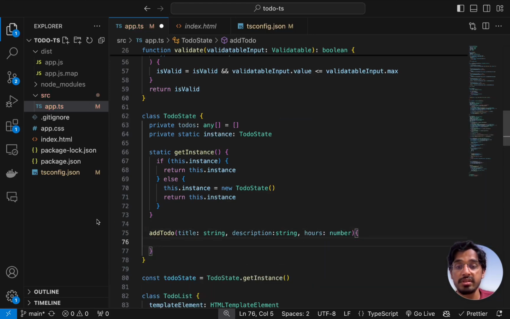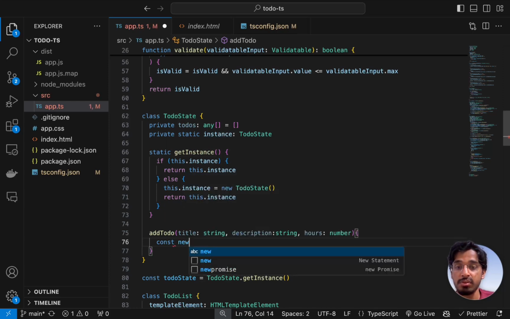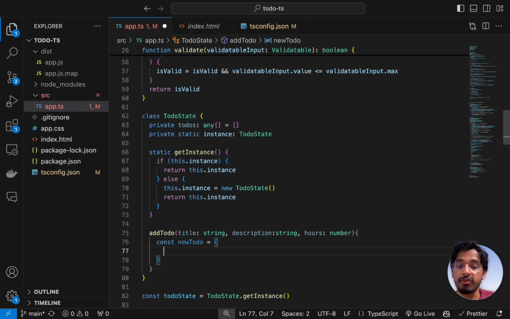Inside this method we are going to create a ToDo object and then push it into this array. To create that object, we can call new ToDo and set this equal to, we can now have an id which will distinguish it from the other to dos. For now we can of course use many libraries like uuid and then assign that.